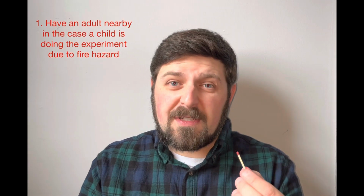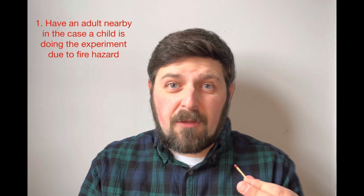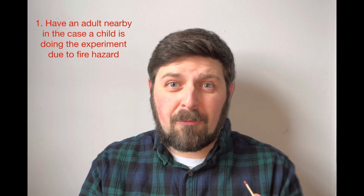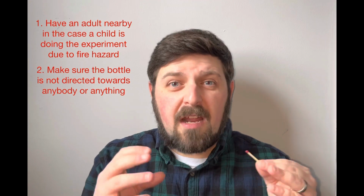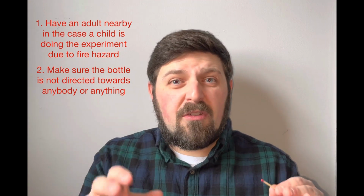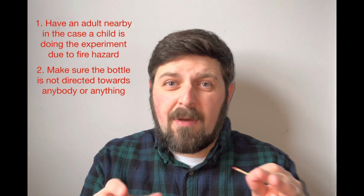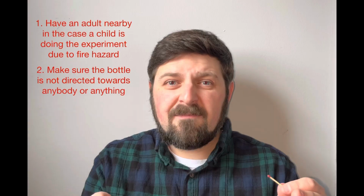Before we start the experiment, let me go over some safety concerns. Number one, since we are going to be striking a match, there is going to be some fire briefly. If you are a smaller child, please make sure you have an adult around to make sure that you don't start a fire. Number two, we're going to be creating a lot of pressure inside the bottle, so when we release the cap, make sure you're not directing the cap toward anybody or any animal or anything like that, and make sure that they're in a safe location.